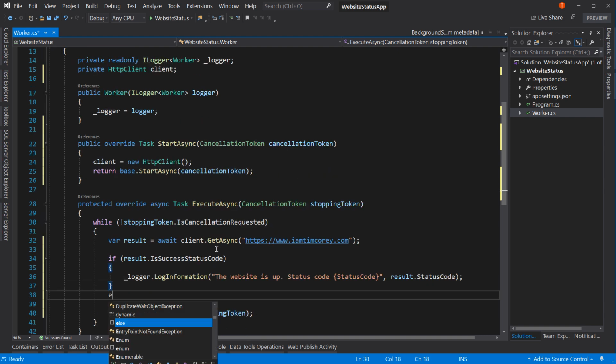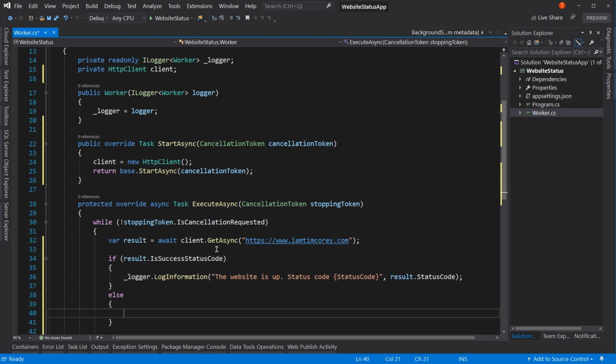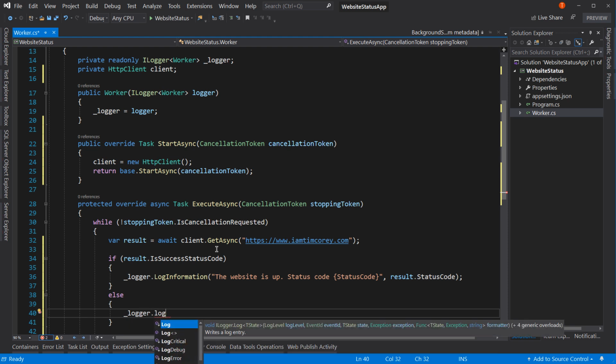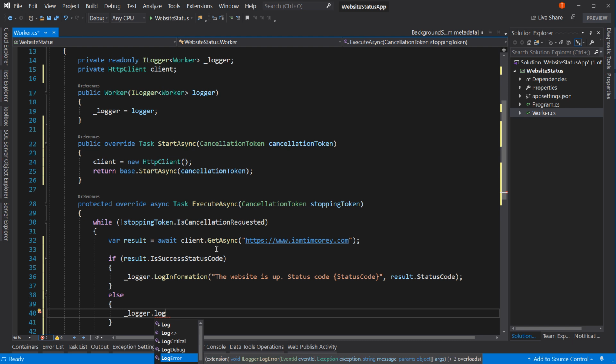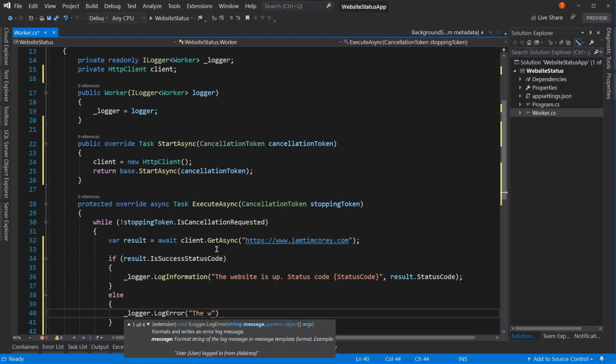Now, the else statement here, this is what happens if the site is down. Well, we could say logger.Log, we could say LogCritical or LogException. And I want to be very clear on this. Let's do LogError and say the website is down, status code.